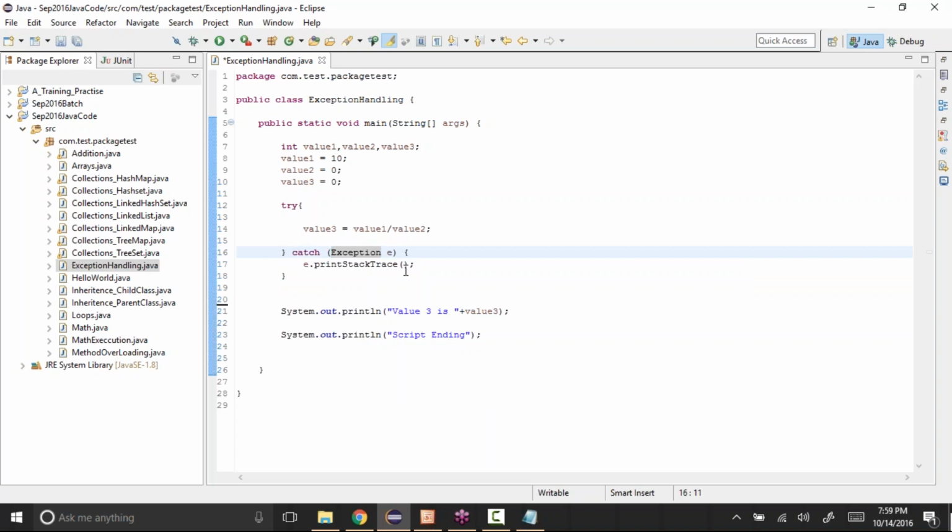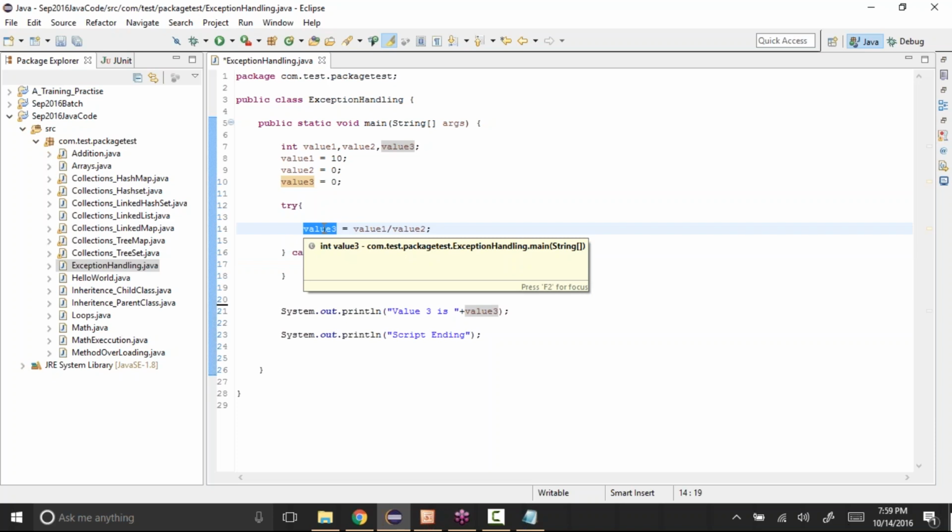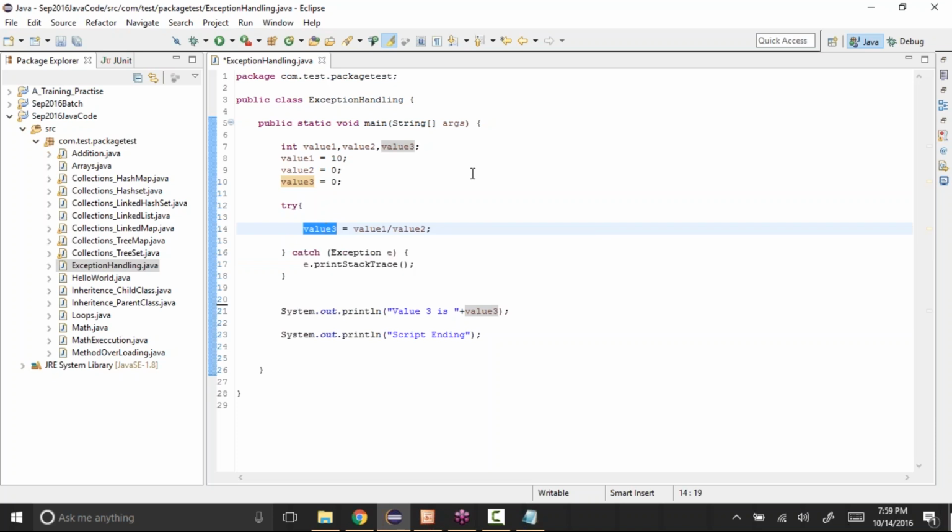In case you don't know what type of exception might come, then we can give Exception e. Or let's say it is a math expression, you are adding or dividing values. In that case, you know that if there is an exception, it will be an arithmetic exception.